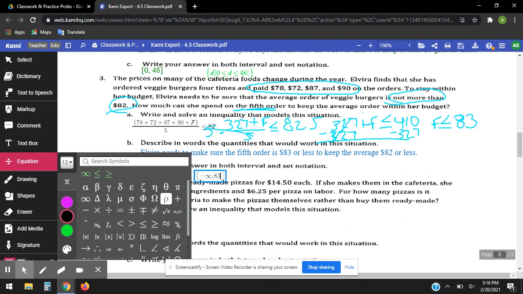Why it's doing that, 83. Okay, there we go. So saying she could get a refund. Otherwise, you would just say it's 0 to 83 like we've done before. But let's stay consistent that she could get money back, so it could be less than 0. So then our set notation would be f is our variable, the capital F, and so f is less than or equal to 83. This way we have the example of both kinds.